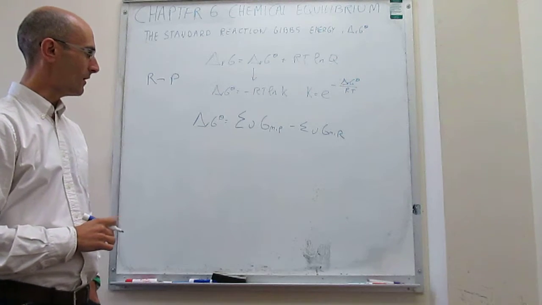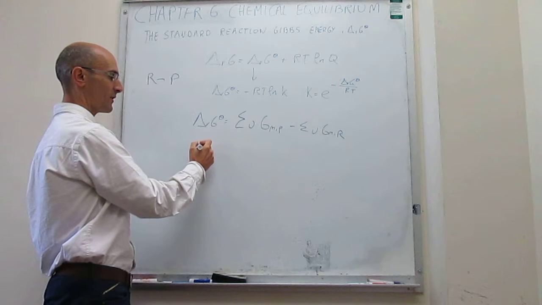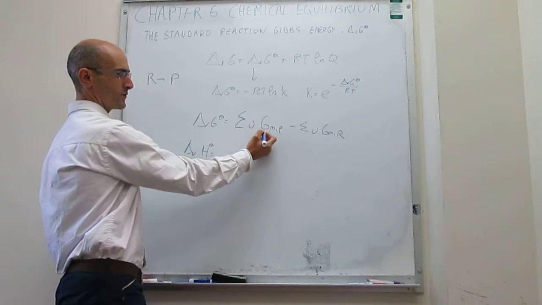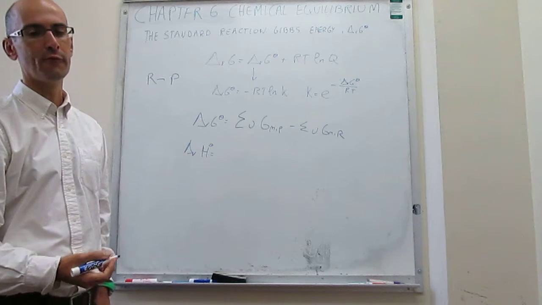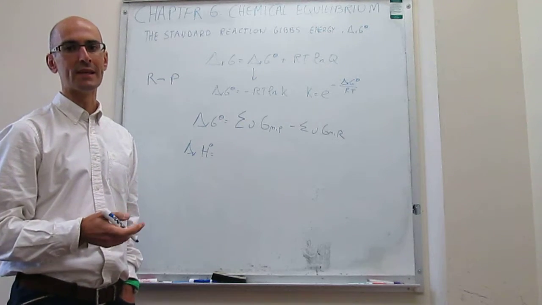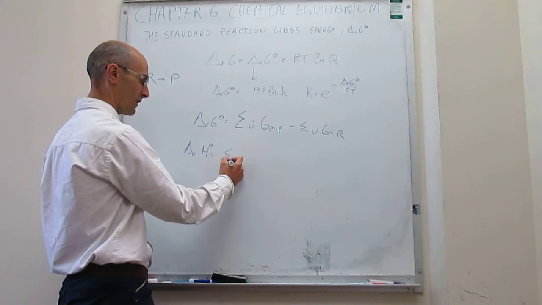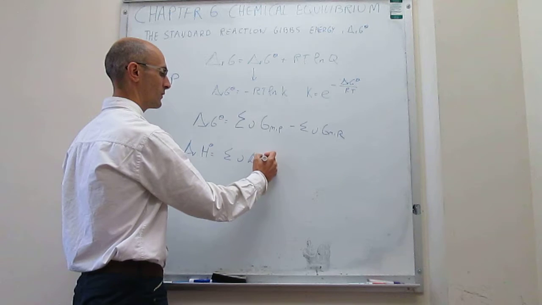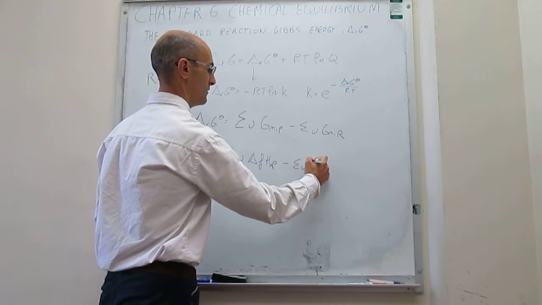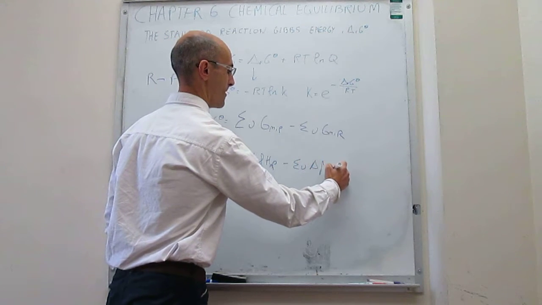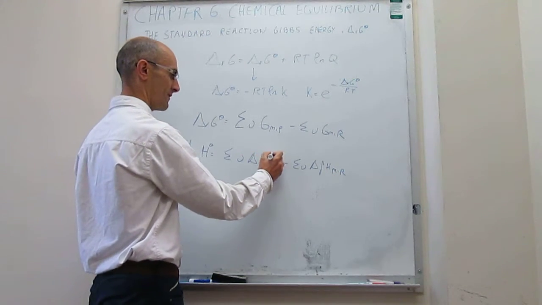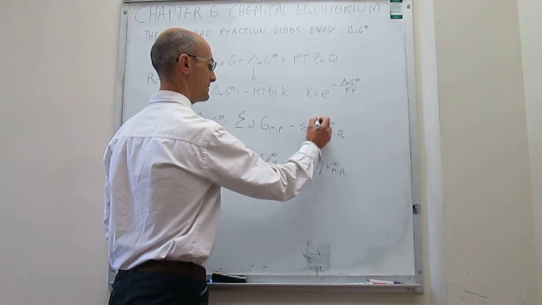Now, when we were looking at enthalpies, we had a very similar recipe. But notice that in the calculation of the enthalpies, we said that we don't know what the absolute enthalpies would be for a species, so we had to use a relative measure of the enthalpy, which was the enthalpy of formation. So we used the enthalpy of formation of products, which is a molar quantity, minus the sum of the enthalpy of formation of reagents, which was also a molar quantity. And again, all of those are at the standard state.